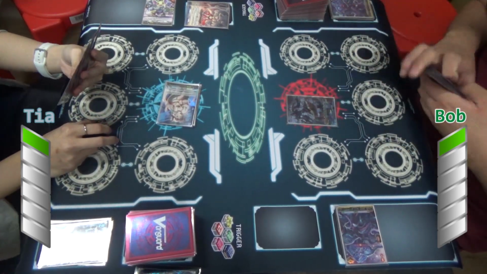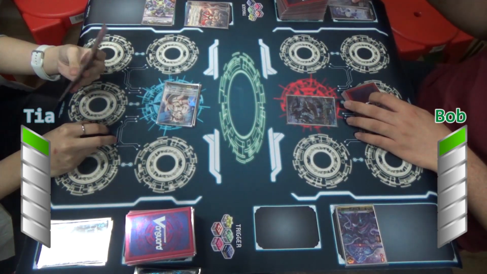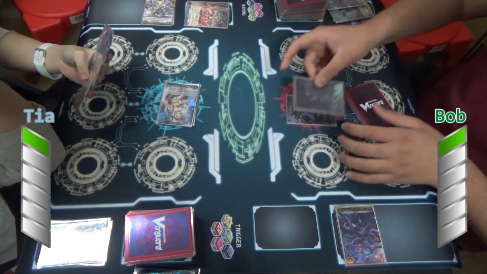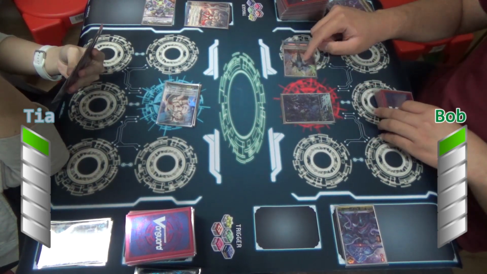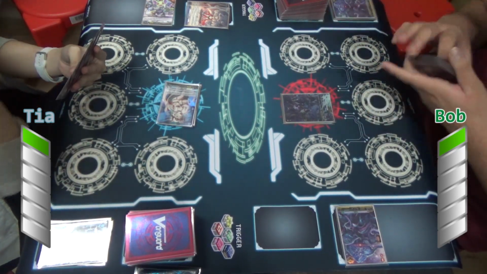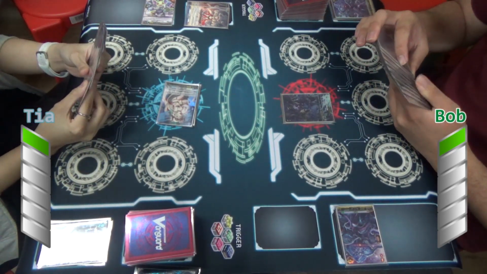Right, it passes over to Bob right now. So Bob discards his trigger and goes for Black Heart's Dragon, and grabs back the order that he discarded last turn. Alright.